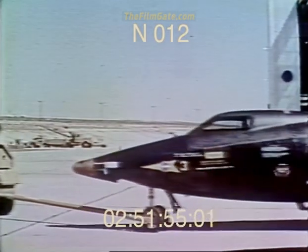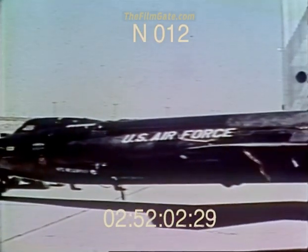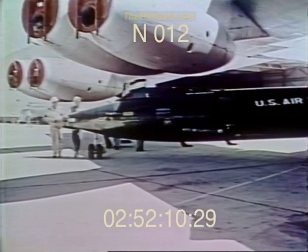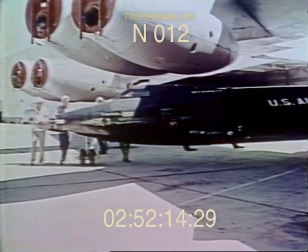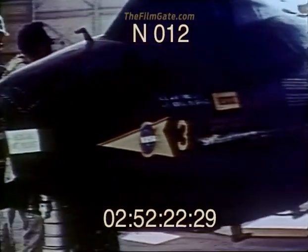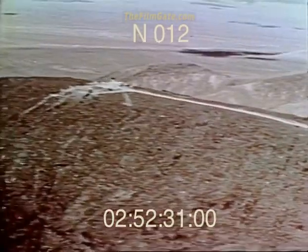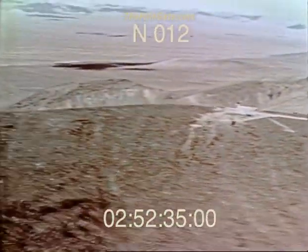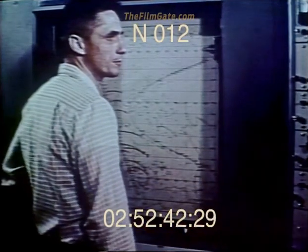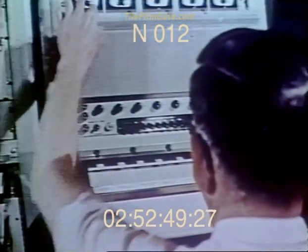For after all, no matter how many flights have been made before, each new test will probe a little deeper into the unknown. She is a research tool, this sleek black aircraft, carrying a host of instruments, gauges and recorders to explore the unknown — and every second of her time in flight must be carefully charted. That's why at the Ely High Range Station, at Beatty, at Edwards, sensitive antennae watch and listen to each flight. That's why the pilot's heartbeat never really leaves the ground. And that's why in each control room on the ground, the plotting board is carefully watched for any unplanned deviation, for any unlooked-for change in the pilot's reactions or in the behavior of the aircraft.